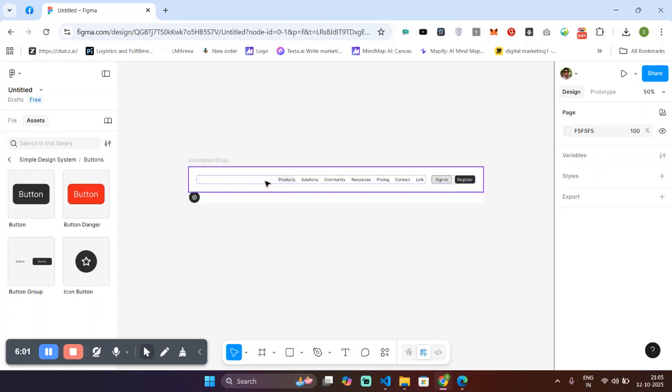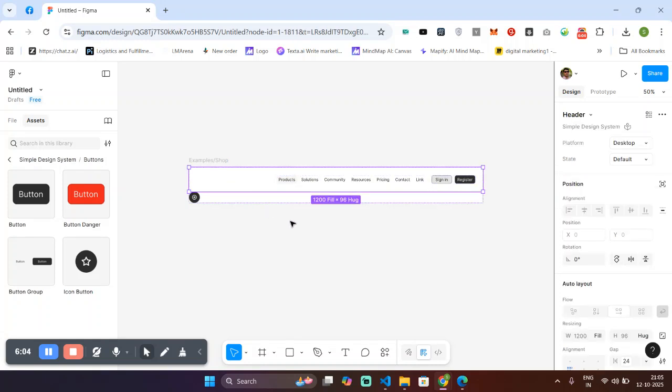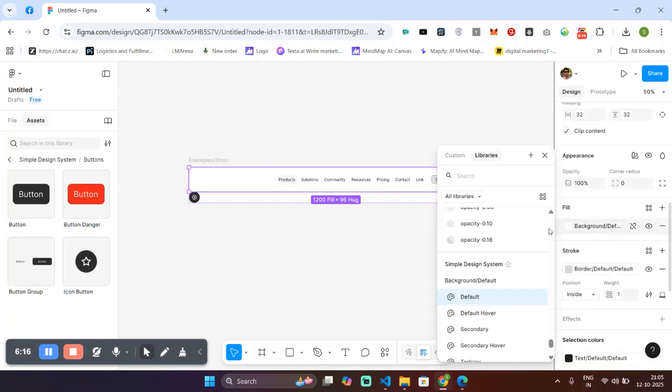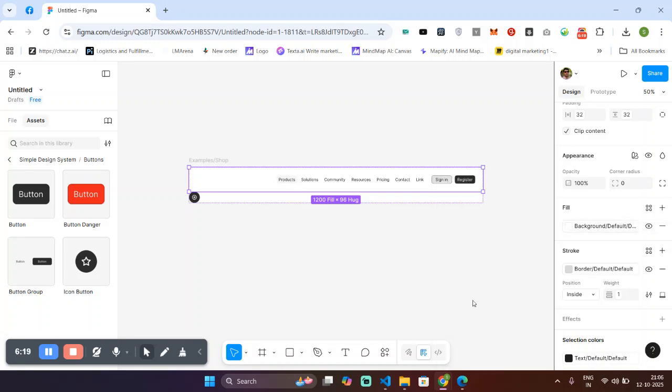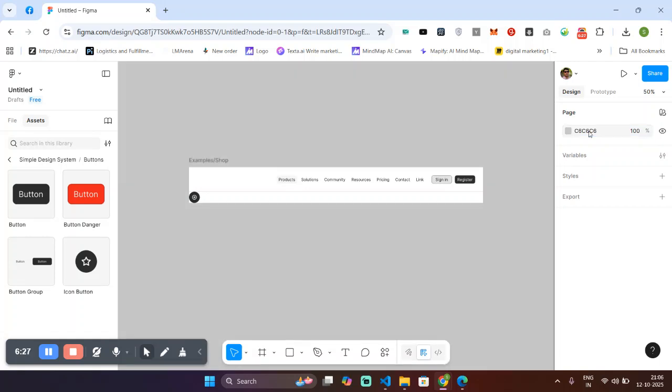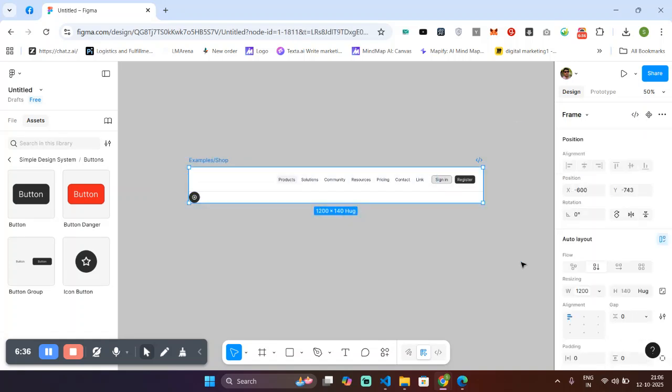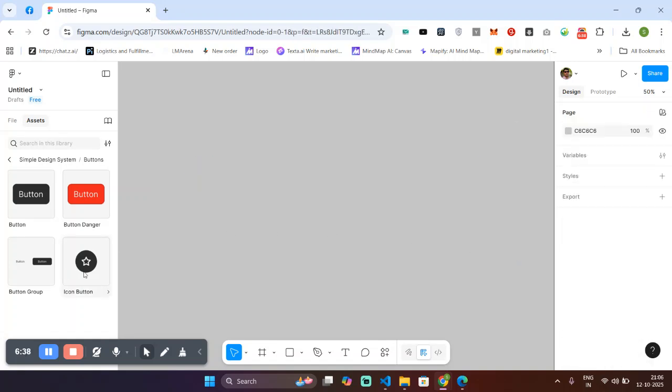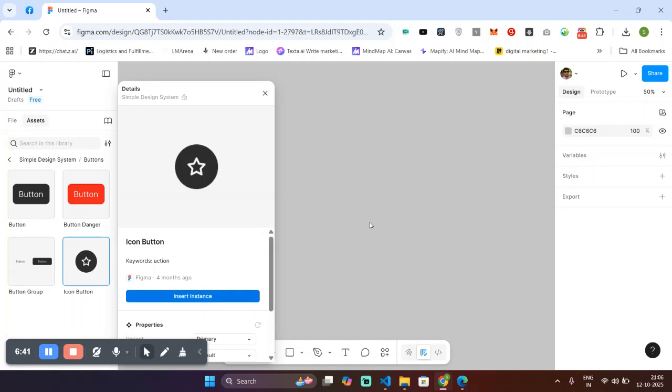That is how you do it. And then you have various properties for different elements. For example, this is the shop. Okay, so the default state is open. You can change the background color and fill as well. Over here you can change the colors. For example, I will make it C66666, and that is how it looks. The page color changed. So hope that this particular tutorial showed you something about the design work on Figma, right?